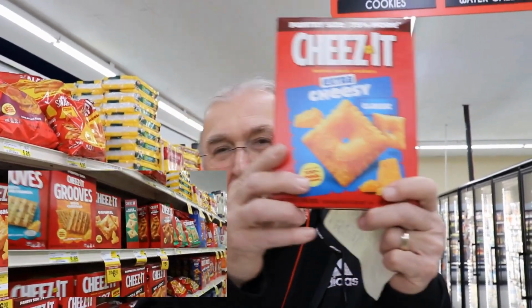And one of my favorite snacks, and they even have my favorite variety, extra cheesy Cheez-Its, and they have all kinds of different varieties as you can see, was actually invented in Dayton, Ohio. The Green and Green Bakery decided they needed to have a cheese cracker. So they came up with this idea, and it was originally not called Cheez-Its, okay?